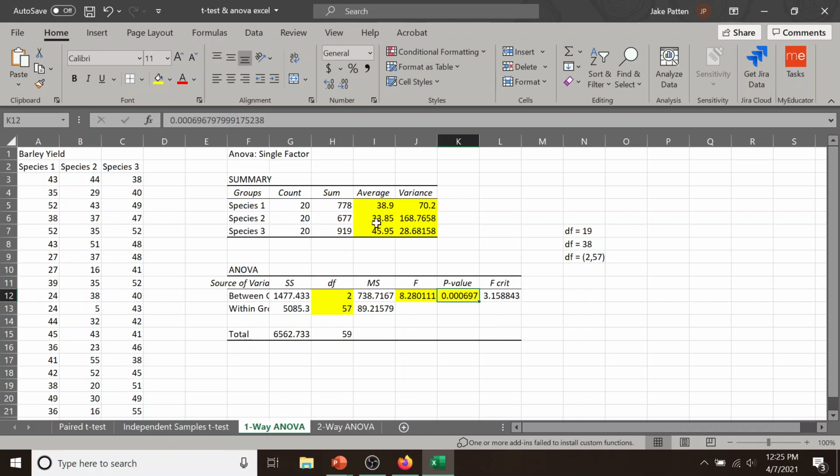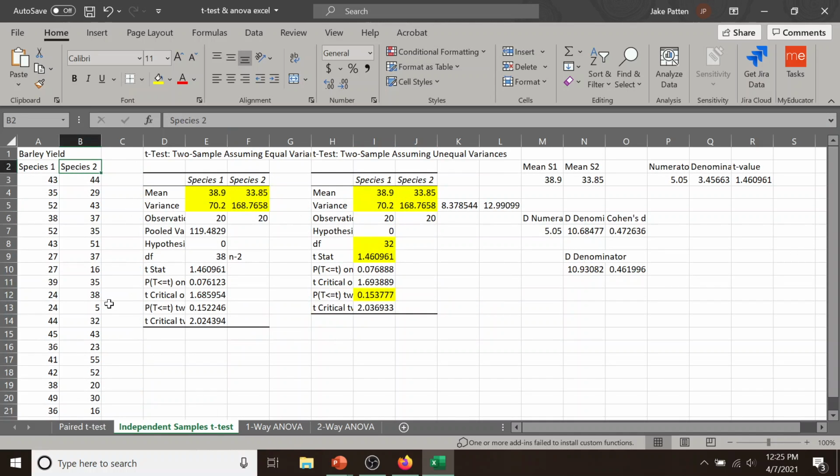If we look at the averages, and if we go back, we see that the p-value for the independent sample t is not significantly different. So 38.9, I guess 39, and 34 are not far enough apart to be significantly different.